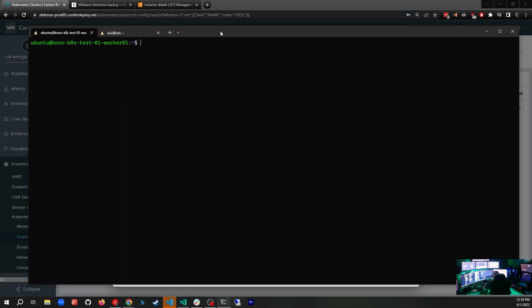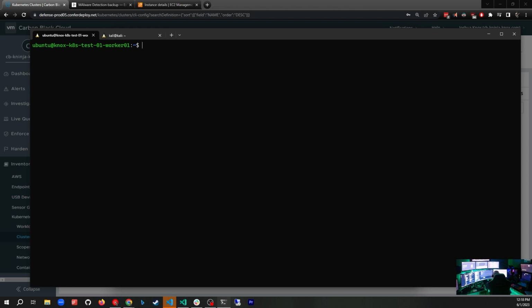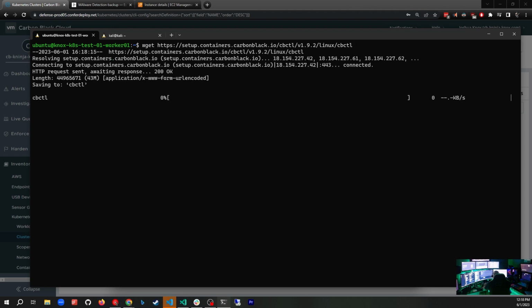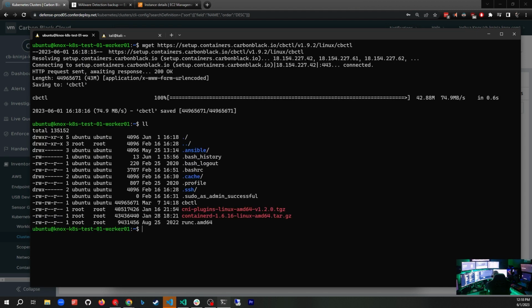We're going to pull my terminal back over, and I'm going to do wget and paste that link in, and there we go. Here's the cbctl tool. Now, what I am going to do at this point is go ahead and run the built-in Linux install command. So let me copy that in here. Handy command if you didn't know about it. We're going to run a sudo because we need to have elevated privileges to do this. We're going to install cbctl in the user local bin cbctl.